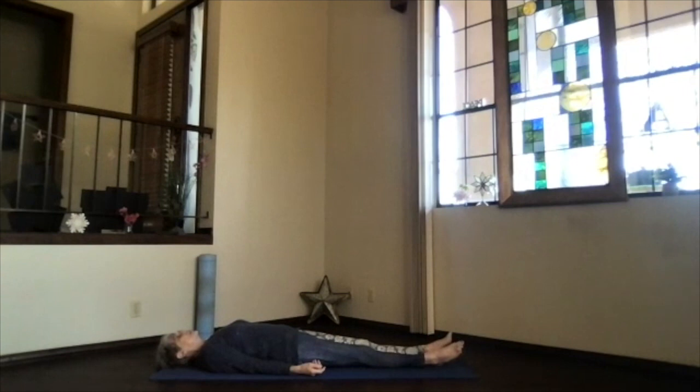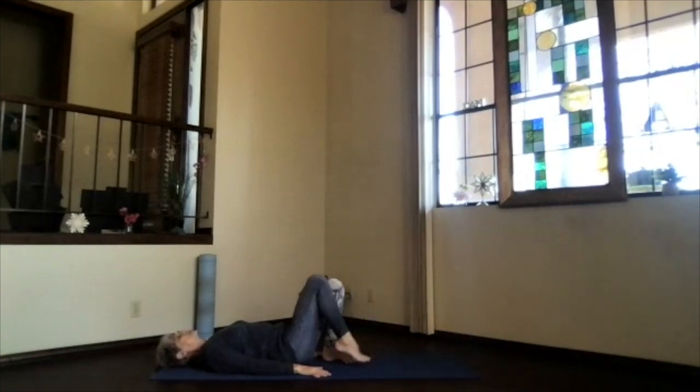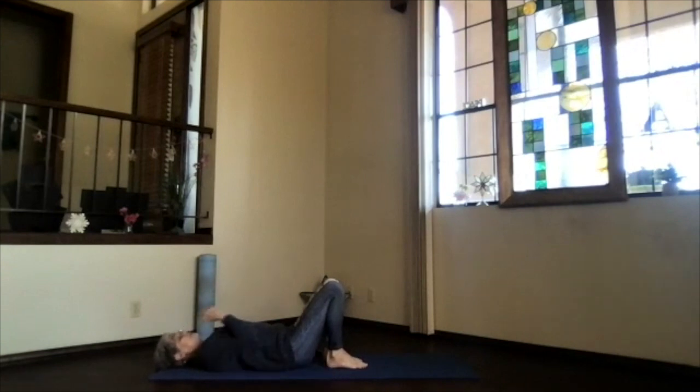Exhale tension. And then feet hip-width apart, sitting bones toward your heels. Press your back down and let those knees bend a little bit. Hands next to you, bring your heels in next to your sitting bones. Remember, roll in at the top of the thigh so those knees stay straight up — not spreading apart or sinking in together, but straight up. Press your back down as you exhale. And then lift your ribs — just get a little low back strength here. Sitting bones toward your heels, exhaling, pressing all the way down with your spine, core activating. And then inhaling, ribs coming up, sitting bones down, so you're arching from your sitting bones to your shoulder blades. Just a few times doing that back strengthening. Having your body go through its range of motion, activating a little bit more in the core and spine. And then come back to neutral, relax.